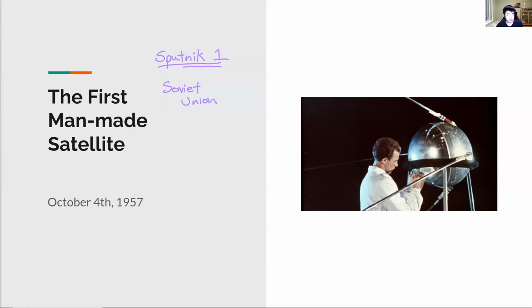They launched this first satellite using a ballistic missile. A ballistic missile is a missile that can reach really long distances and fire something really, really powerful at a different country. By using a ballistic missile to send this satellite into space, the Soviet Union proved that they had missiles capable of reaching the United States, which is really scary because the United States didn't think the Soviet Union had the ability to shoot rockets to America.